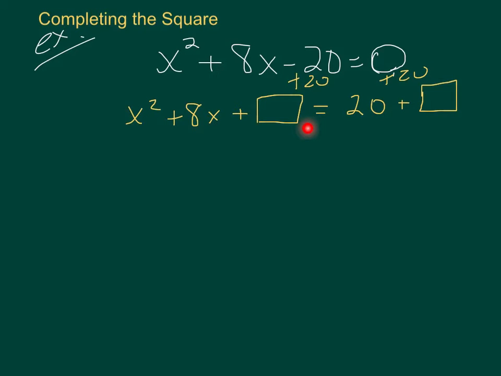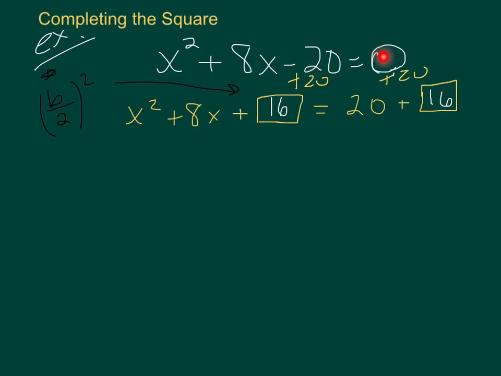If you couldn't figure that out, there is a formula for it, and that's b divided by 2 and then squared. That's what goes in that box. So don't forget that. You'll have to memorize that. So in this case, our b, which is 8, we divide by 2, that's 4, and square it, that's 16. And you need to put it in both boxes. This is a perfect square trinomial because if we factored it, it'd be x plus 4 times x plus 4. 4 times 4 is 16, and 4 plus 4 is 8. So this is a perfect square trinomial we just created. And whatever you put on one side, you've got to put on the other.